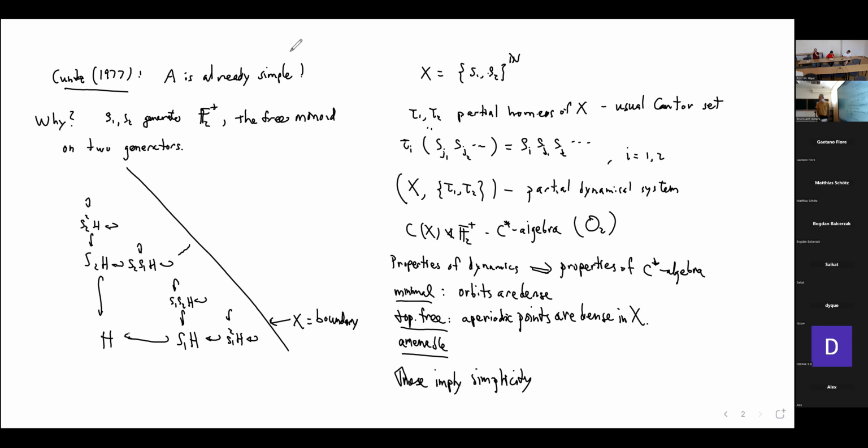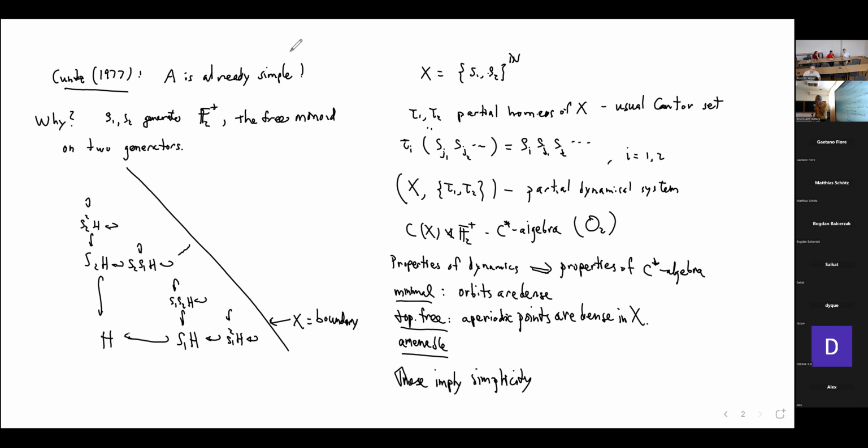So what is topologically free? In this setting, we can describe it as the aperiodic points are dense. Another way of saying aperiodic is that the isotropy of the action at such a point is trivial. Isotropy at a point means which elements of the monoid leave the point fixed. So an aperiodic point is one at which no non-trivial element of the monoid fixes that point. The proper definition of topologically free is that the points with trivial isotropy are dense.